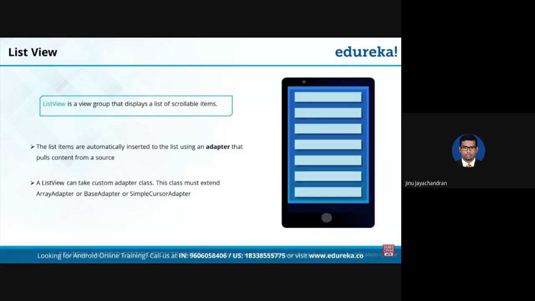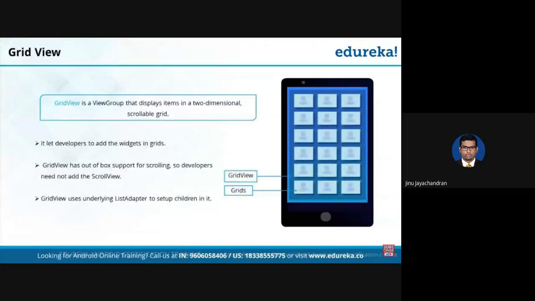Likewise, if you want to come up with a grid arrangement, we got a grid view. So guys, the grid view is also one layout which is scrollable, but here the list items are replaced with grid items. So we got rows and columns over here. And this also is one of the most useful layouts in our applications. For example, if you want to come up with a gallery, the images are supposed to be in a grid view. They are not supposed to be in a list view, right?